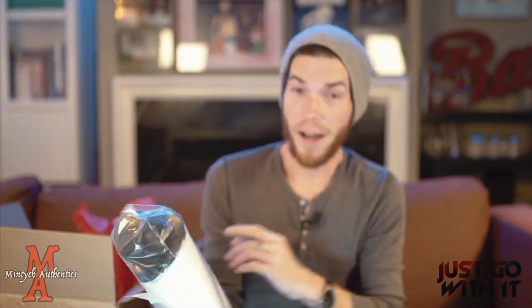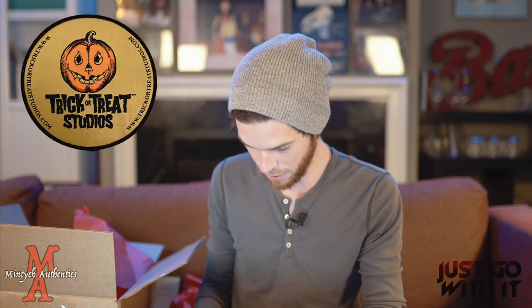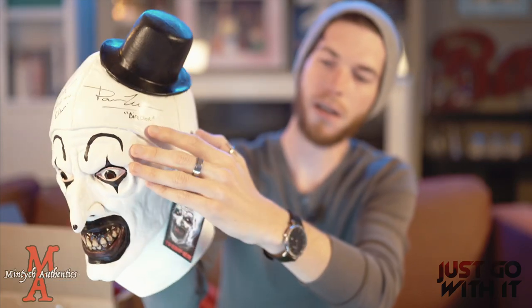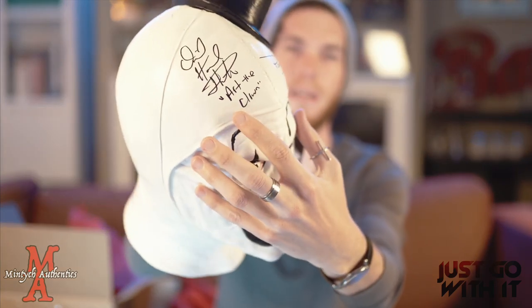Oh, that is so cool! We got a dual signed Art the Clown mask — that is so cool! I recently just watched Terrifier, maybe not even a month ago. It's super gory and definitely original, it's very cool. I know they're working on a part two. And yeah, this is from Trick or Treat Studios — they do a lot of really cool props and replicas and toys. I know they've got like Child's Play dolls and stuff. Kind of want to wear it — grocery shopping tomorrow. On this side is signed by Damien Leone, he's the director and also the writer for this movie. And then on this side, Art the Clown — the actor who plays Art the Clown — that's David Howard Thornton. First time I heard of David Howard Thornton is from Terrifier.